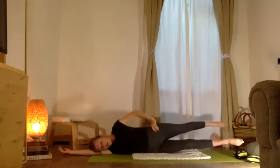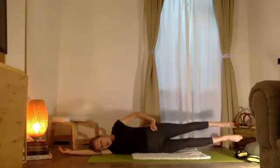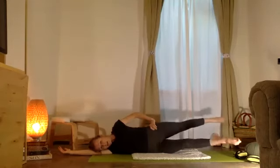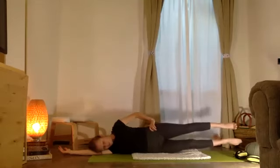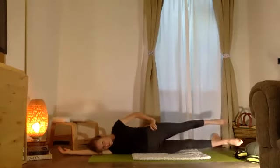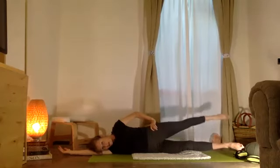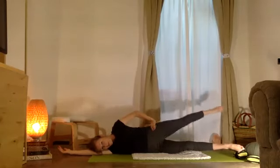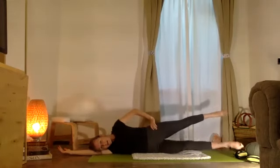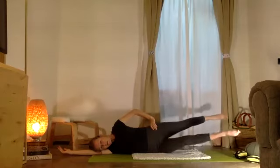One leg forward, other leg back. Here you go. 5 and 4 and 3 and 2 and 1. Pause with the bottom leg forward, top leg back, top leg comes down and up. 5, 4, 3, in the gluteus, 2, 1, and then your bottom leg down and up through the inner thigh.